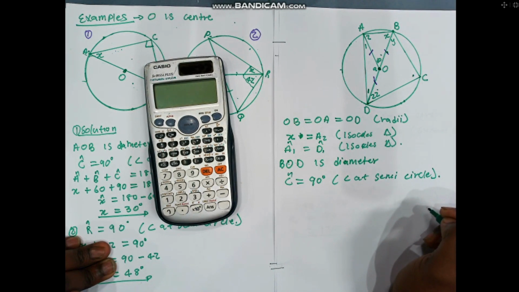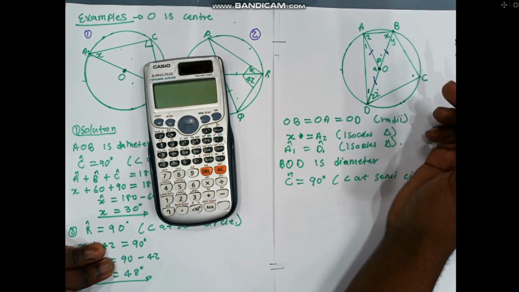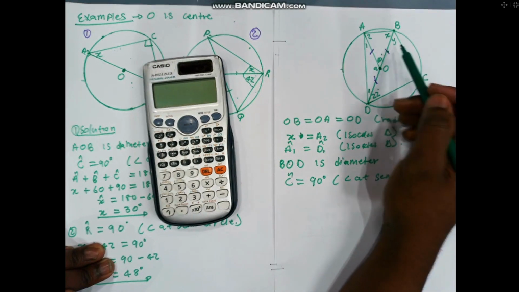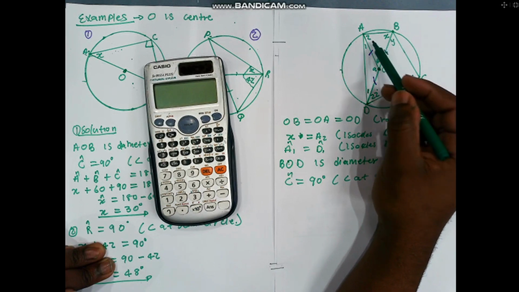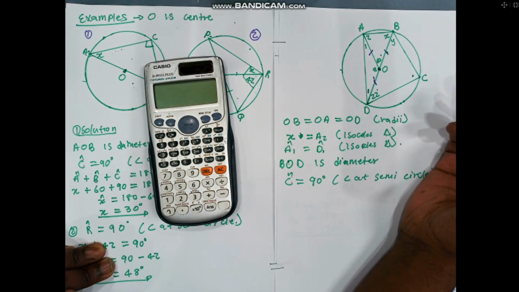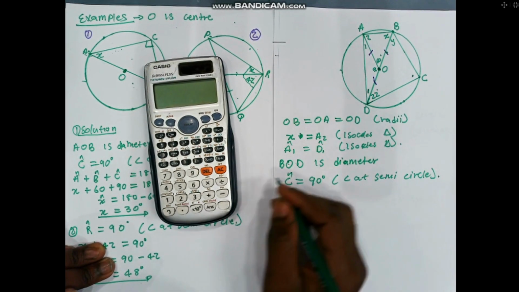Hope you understand that one. We haven't answered the question. We're just collecting our data from our diagram and from our statement. Then from here, now we can calculate. The unknowns that we must calculate are A, x and y. So it's going to depend on you which one you are going to start with. You can start by calculating this one, or this one, or this one. It's up to you. From what we have here, I'm just going to start with y here.